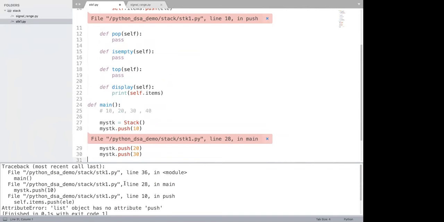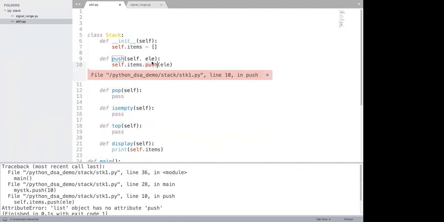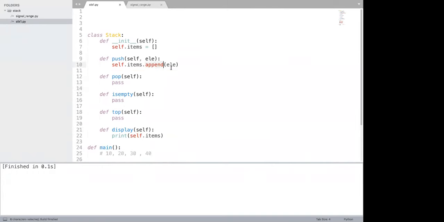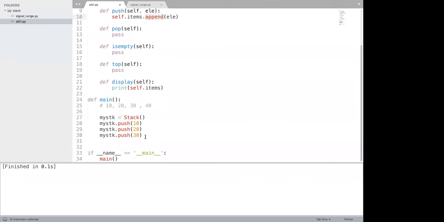Sorry, a list doesn't have push, it's basically append. Yeah, append, right? I'm appending an element into the list. There is no default push function in a Python list. It is append. So I inserted 10, 20 and 30.